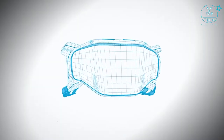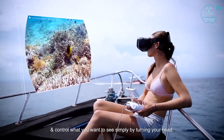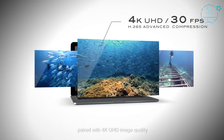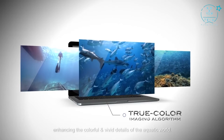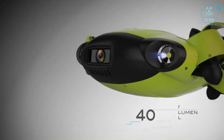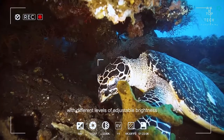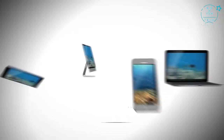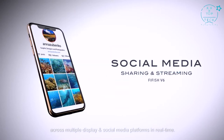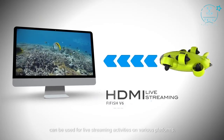Integrated with all-new VR functions and FiFish's head tracking mode, put yourself into the first-person view of the drone and control what you want to see simply by turning your head. FiFish V6 delivers a 166-degree wide-angle field of view paired with 4K UHD image quality, enhancing the colorful and vivid details of the aquatic world. Geared with 4,000-lumen LED lights, FiFish V6 brings you remarkably vibrant underwater content with different levels of adjustable brightness. Our integrated app allows you to share stunning underwater content across multiple display and social media platforms in real time.